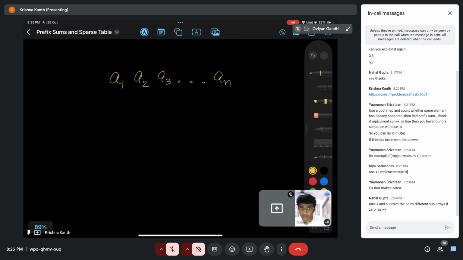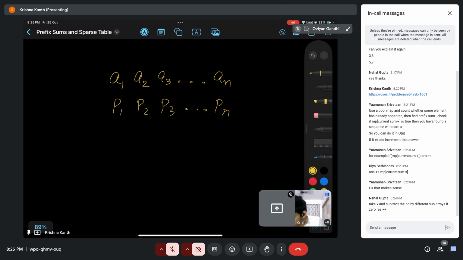Let this be the array. And we will store the prefix array, of course. That will be p1, p2, p3, pn, where, as I said, pi is the sum of the elements of the prefix of length i from 1. So let's see what is the criteria required for a subarray to have sum x. When is it true?